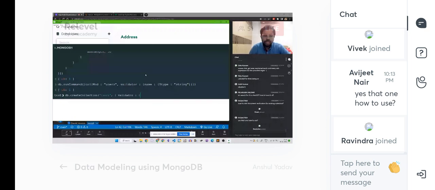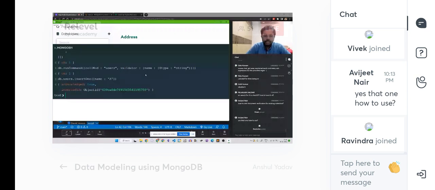And now, inside my users collection, db.users.insertOne, I can insert a single letter name. So I can do name, name is A, and it will get inserted.